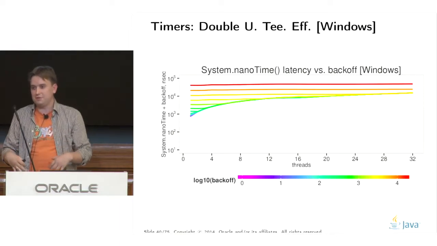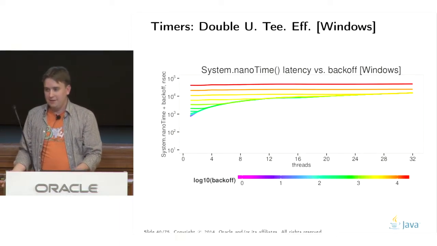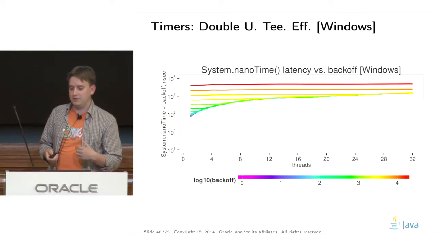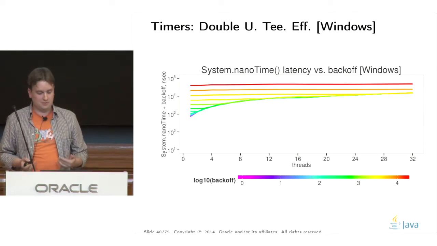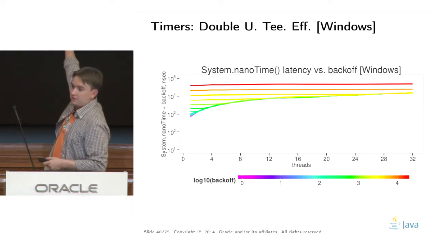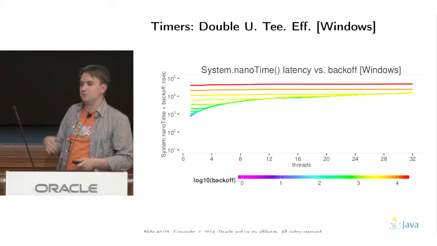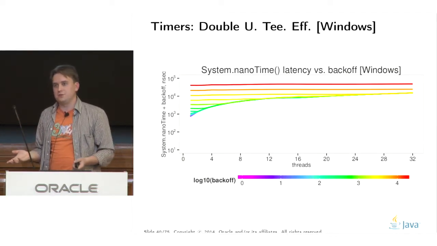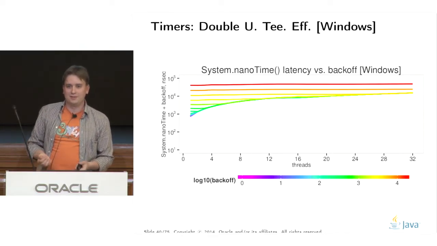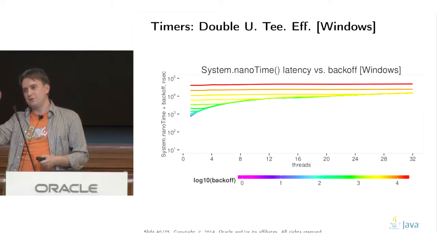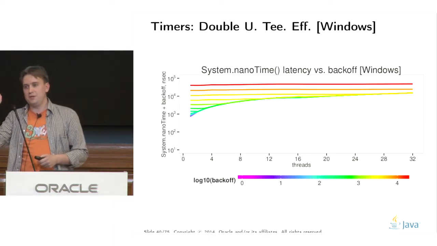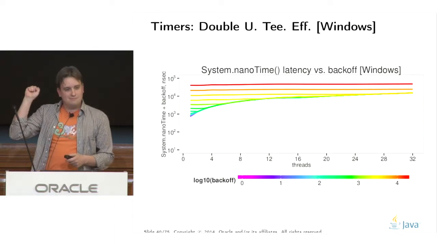Everything below it is the forbidden zone. You cannot measure anything there. So if you realistically try to measure the individual events on Windows and you don't know how many threads are there on the system or something like that, you have to put your experiment somewhere where the red line is, right? And that means you can only do in the ballpark of 20,000 calls to nanotime per second, which is not that much at all. So if you're running the application performance management system, which profiles your production system, running on the Windows platform for some freaky reason, beware.